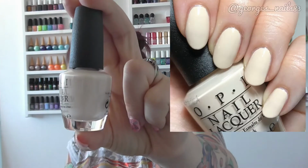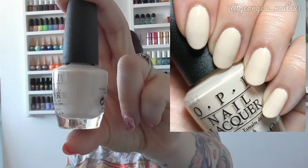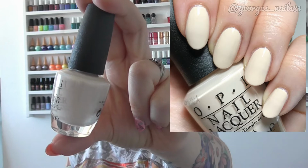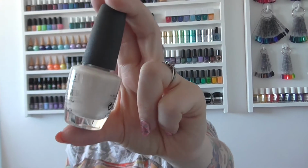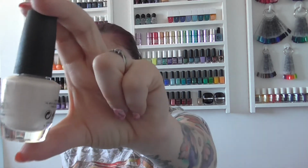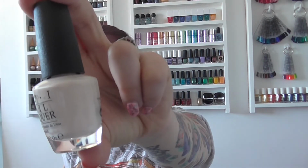I bought this just for the name, and it turns out it's a really lovely polish. So it's with 3 coats and it's fully opaque. I really like this one, so yeah, I'm really pleased with this one. I'm really glad I found it, because I did find it in a destash, so I didn't have to pay full price either. So another bonus. So that's My Vampire is Buff by OPI.